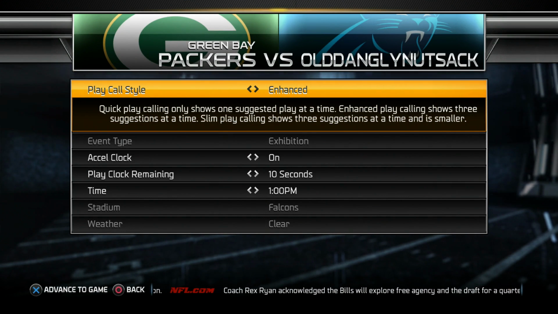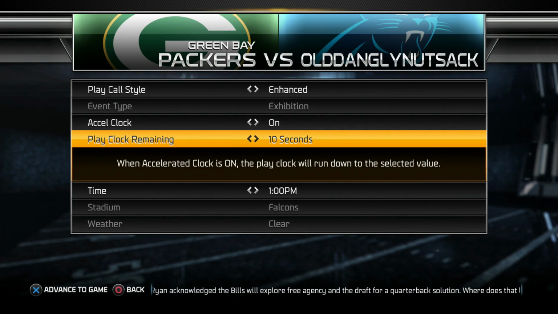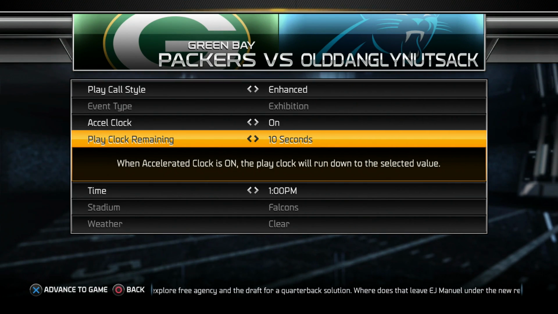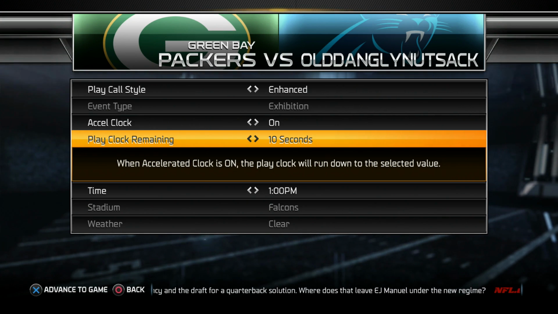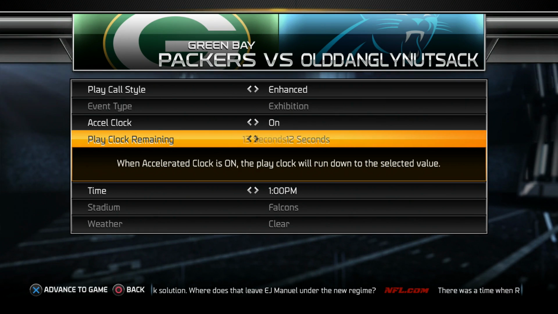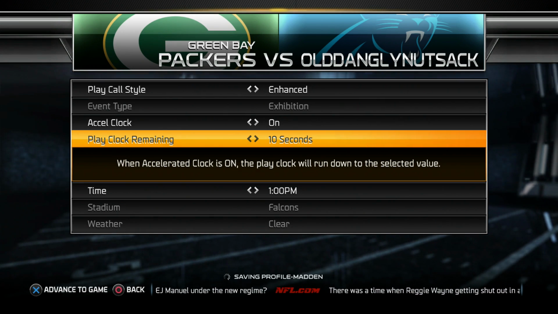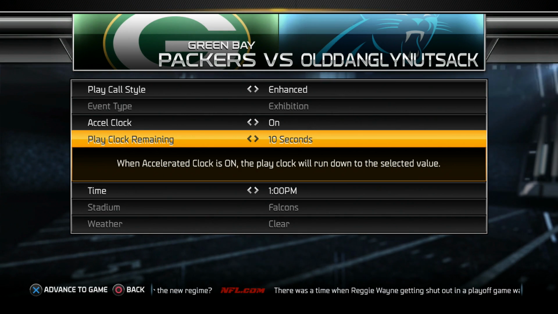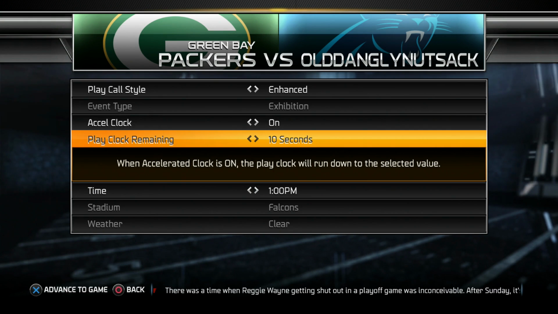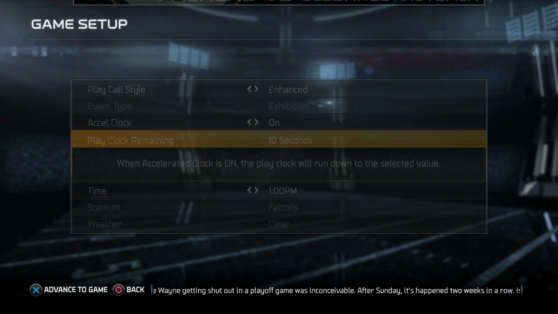You want to go play call style, doesn't matter. You want accelerate clock on, play clock remaining 10 seconds. What that's going to do is run the clock down all the way to the game clock at 10 seconds. You can even go 12, 13, 14, something like that, just so you have time to adjust and audible. That's not a big deal. But you want accelerate clock on, play clock remaining 10 seconds, or somewhere in that range.